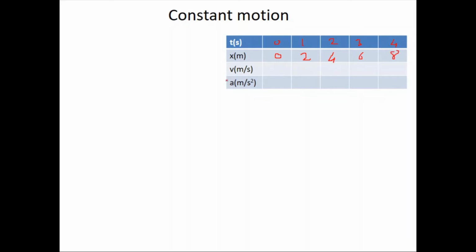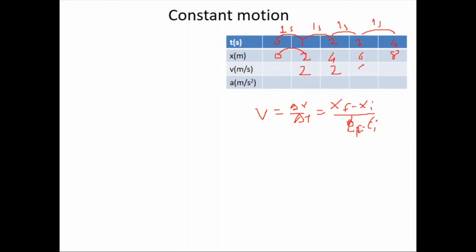Okay, so how can we find the velocity? Remember, the velocity was v is equal to delta x over delta t, and it is x final minus x initial divided by delta t, which is t final minus t initial. So for the time from 0 to 1, after 1 second, it has moved 2 meters. Its final position is 2 meters, and initial position is 0 meters. That's why x final minus x initial will be 2 minus 0, and it will be 2. Similarly here, it is 4 minus 2, it will be 2, and the time difference, this delta t, is equal to 1 second, and these are all 1 seconds. So then this is also going to be 2, 2, and 2.